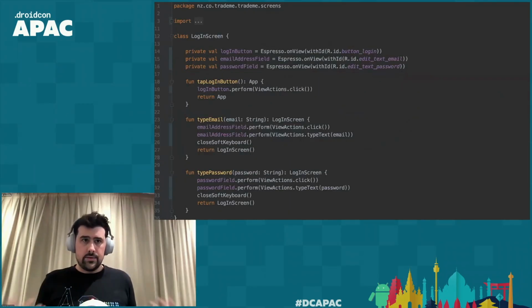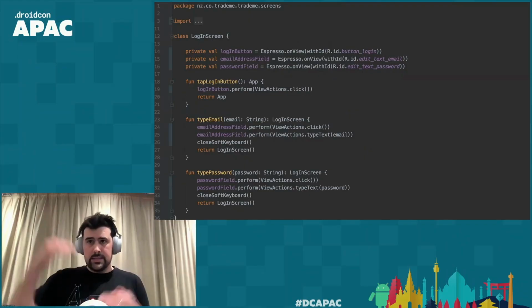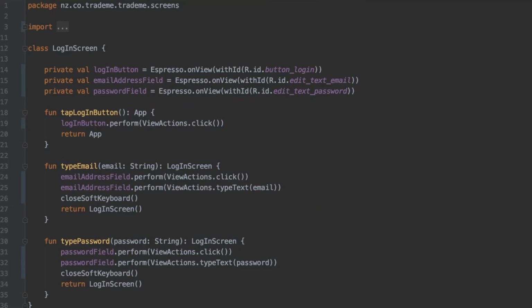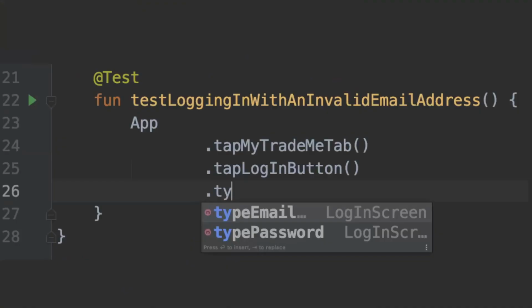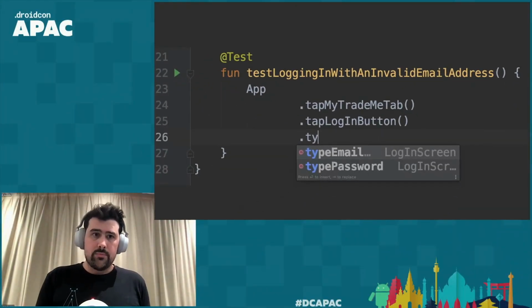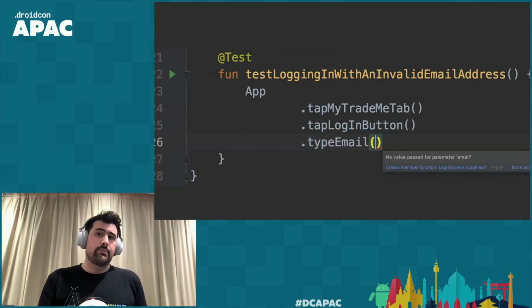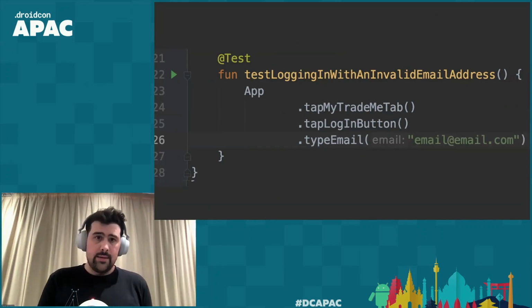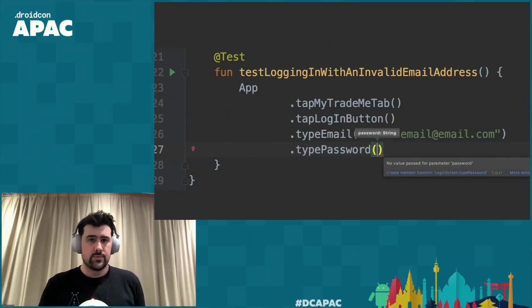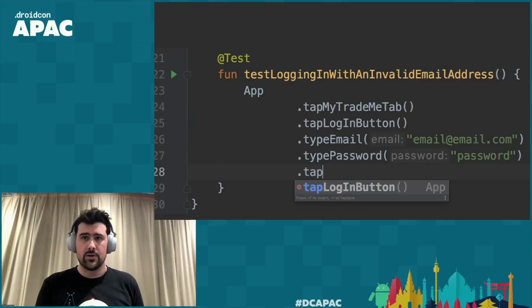We'll apply that logic too to our login screen, which is where the meat of our tests is actually going to be happening. The one difference here is that obviously we have more functions, more identifiers, and then we also have two different return types, whether that's going back to that bottom navigation element or staying on the screen itself. So as far as what a test author would see, they would see dot and then autocomplete to type the email. The neat thing about this is they'd then be prompted to say what email they would like to type. Similarly, the password, type the password, they'd be prompted to type the password too. And then finally tapping the login button.